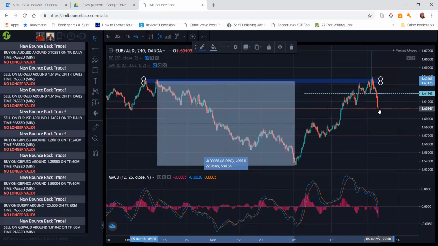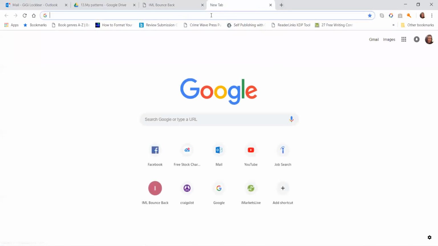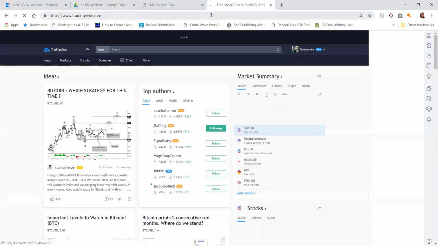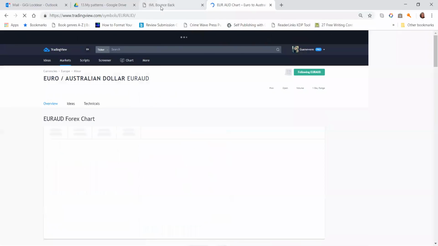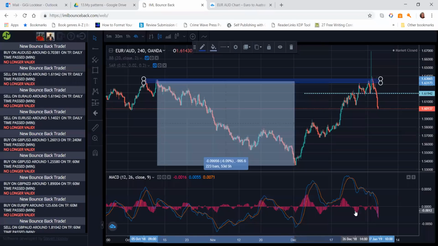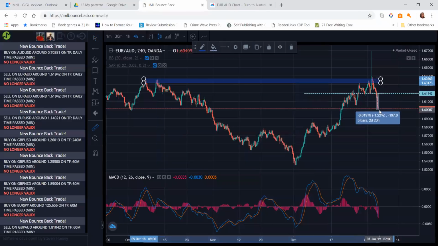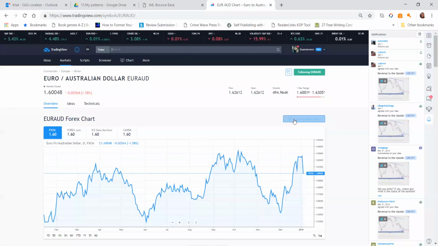So if anybody didn't get in this trade, let's mark it up on TradingView to see how long we could hold it. But this strategy is really good, and it's just going off the common indicators. If you see right here, it had crossed over here, and it had crossed over to the downside here. And if you got in, how many pips did we say you would have right now? Like 195 pips. So let's draw up Euro odd.